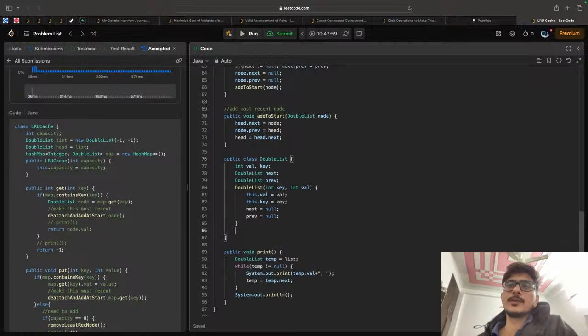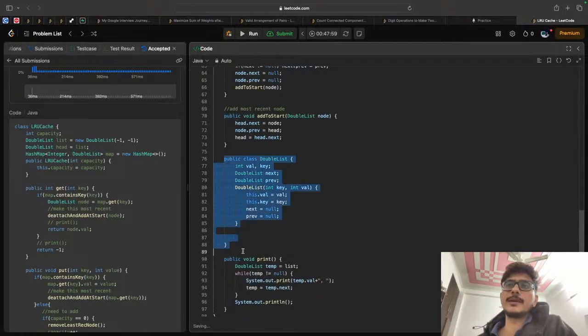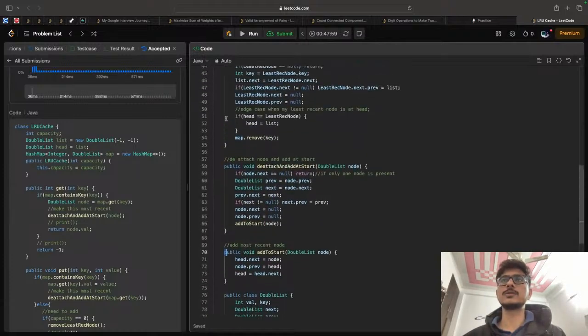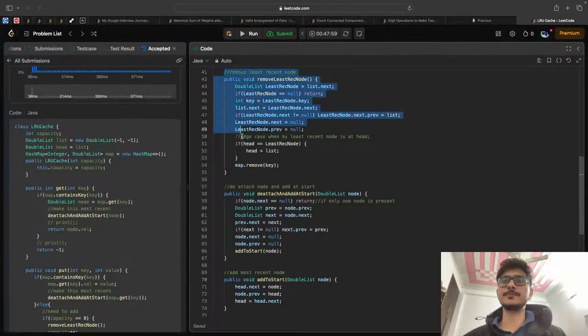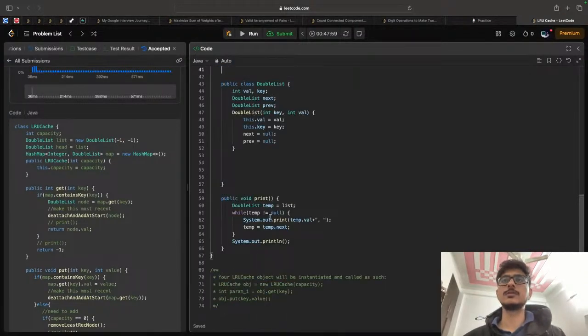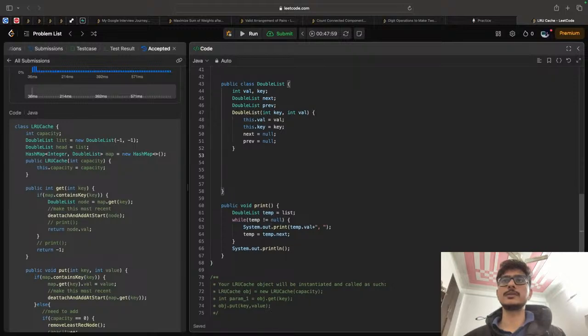That is how this will separately handle its function. So we can also do that. Suppose we move these helper functions 1, 2 and 3 inside our double list class.